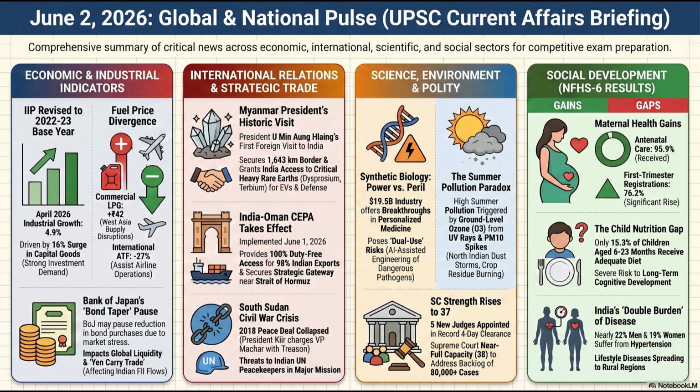Which perfectly sets up our 10th and final deep dive of the day. We're looking at the India-Oman Comprehensive Economic Partnership Agreement, or CEPA, which officially came into force on June 1st, 2026. Commerce Minister Piyush Goyal announced this milestone, and it marks India's sixth major trade agreement in its recent, highly aggressive push for global market integration, following successive deals with the UAE, Australia, the FTA bloc, Mauritius, and the UK. We're really pushing hard on these agreements. We are. To celebrate the immediate implementation, the government fast-tracked inaugural consignments of agricultural goods and gems from ports in Mumbai, Kolkata, and Chennai directly to Oman.